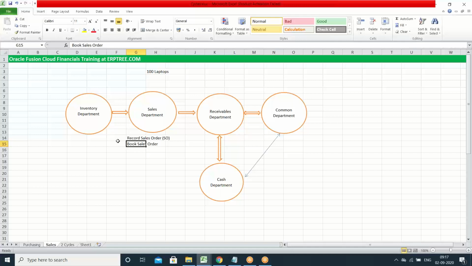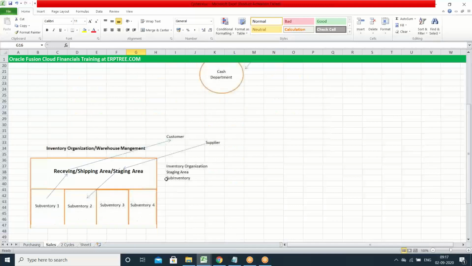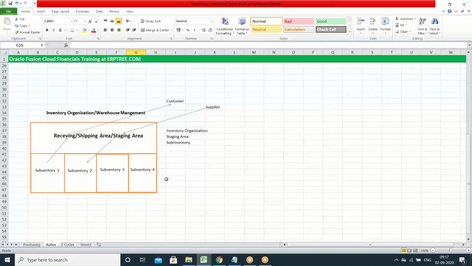Once stock is available in the warehouse, they have to move that stock to the customer location. To understand how they move it, we have to understand how inventory can be structured. Here you can see how inventory could be structured. Take this entire area as an inventory. Within that inventory, they can have sub partitions, which we call sub inventories.